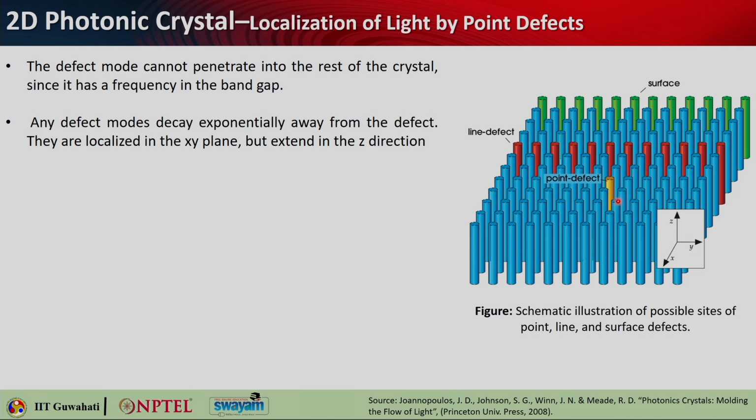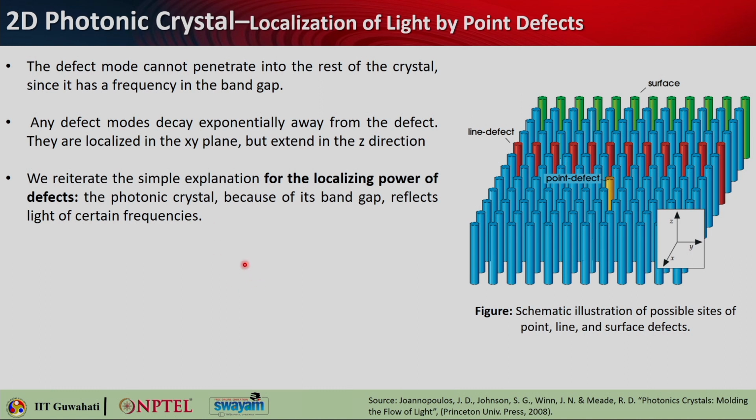So, the defect mode cannot penetrate into the rest of the crystal, since it has a frequency in the band gap. So, you can actually make it like a cavity. If you are able to have some kind of mode there, it will not be able to leak into any of the surrounding crystal. Any defect mode decays exponentially away from this defect. They are localized in the xy plane, but they are allowed to extend in the z direction only.